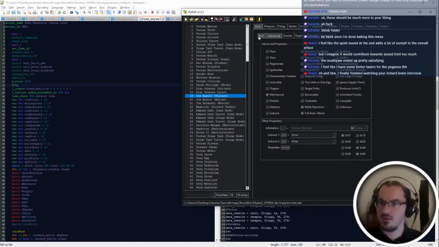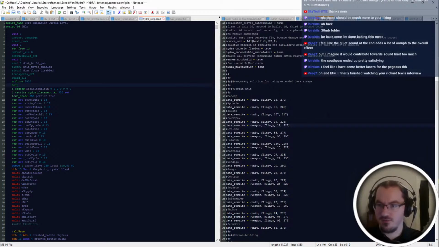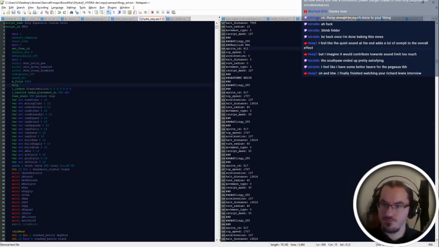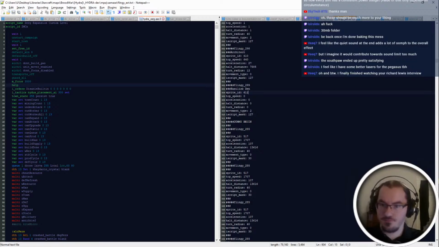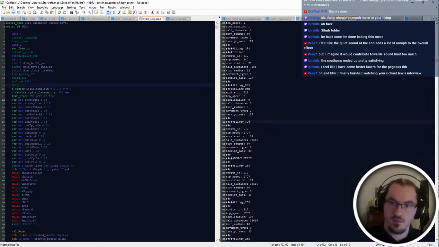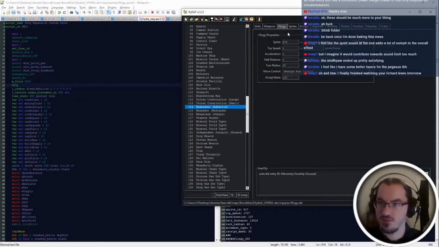19. So weapon is 5. And the fungi should be 300. Then we just need to copy the burst lasers.